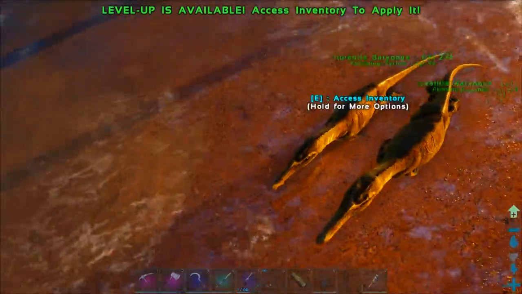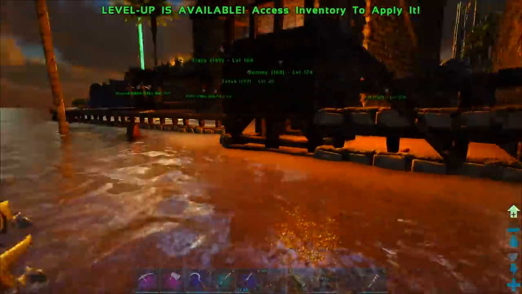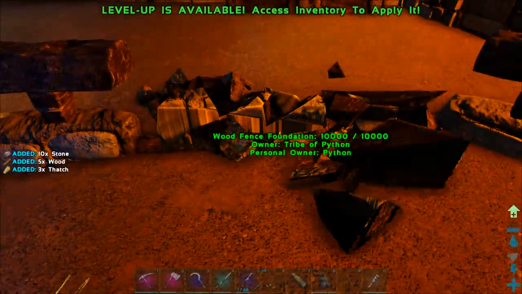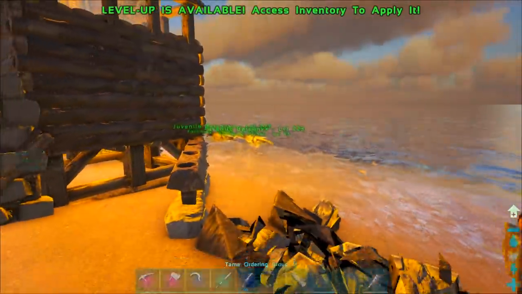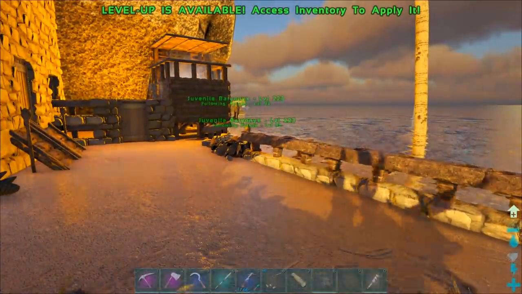All right, let's disable wandering. Hey there, buddy. Behavior, disable wandering. Right, now I need to try and get these guys, like, inside. So I'm going to have to demolish this. Let's increase that gamma real quick. And yeah, these guys are, like, perfect.